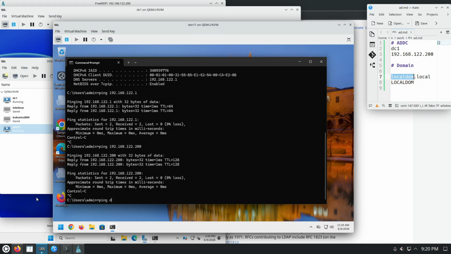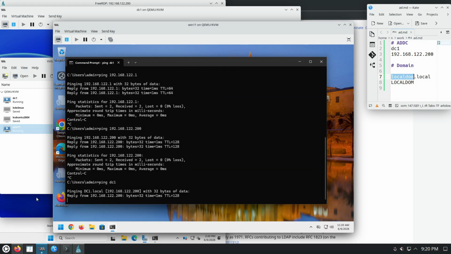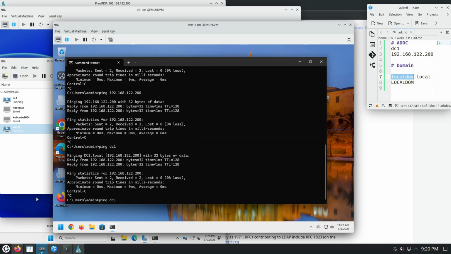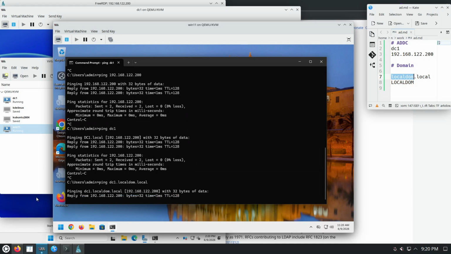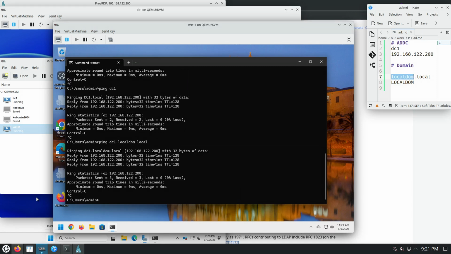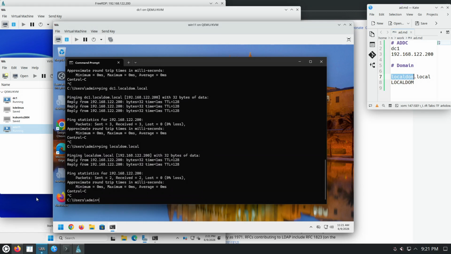And then DC1, which is the NetBIOS name of the Active Directory domain controller, does work. And then DC1.local dom.local does work. And then local dom.local, just the DNS name of the domain, does work. And the NetBIOS name of the domain.